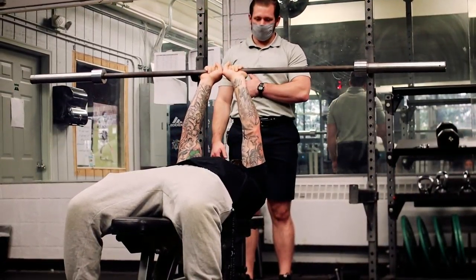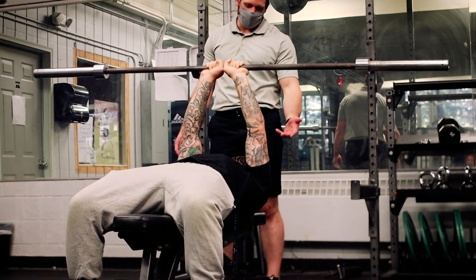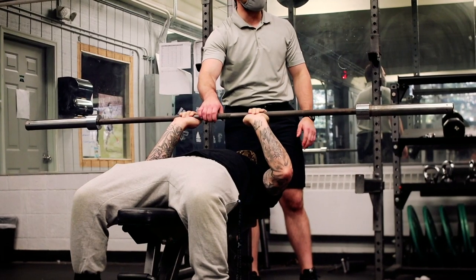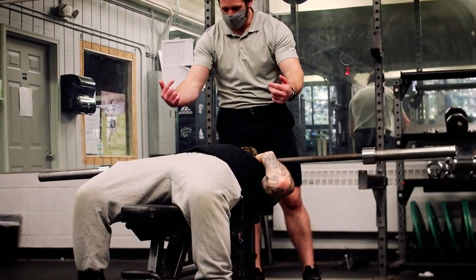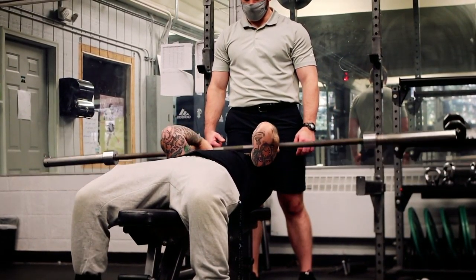I picked on Jim a little bit because of the anconeus thing — because he's got a big tricep, it's really not that it's small, you just can't see it as well. He's going to grip right at the edges of the knurling. Now one thing we want to do here — it's going to change how your wrist feels — he's going to use what we call a suicide grip, so unwrap your thumbs. Jim's going to lower the bar like he's doing a bench press, bringing the bar to his throat, then driving his elbows as high as he can. This is what we call a JM press.